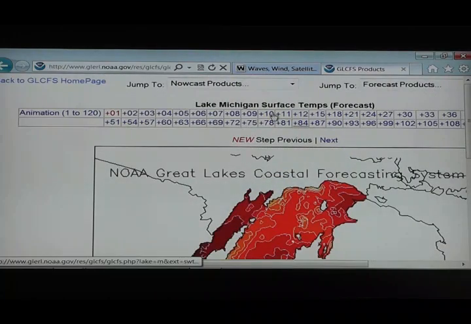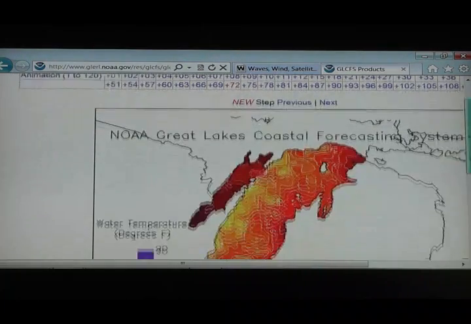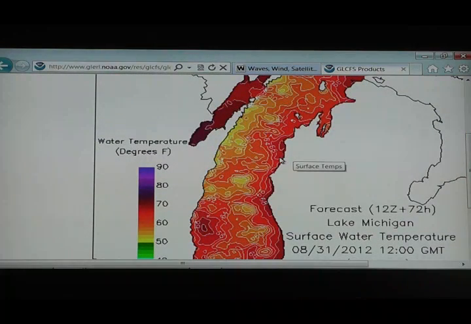Now if I go 72 hours, 3 days out into Friday afternoon, watch what happens. We can start to see that 68 becomes very small. The 66 starts to shrink, and here comes some 64, even some 62 into that same shoreline in 3 days. And you can see how much further out this cold water is extending. So obviously we're going to have some pretty strong west, northwest winds the next couple days to drive all that colder water over to our side, away from the Wisconsin side.